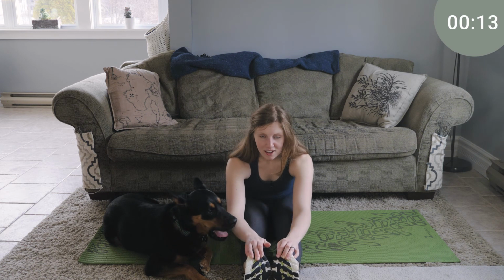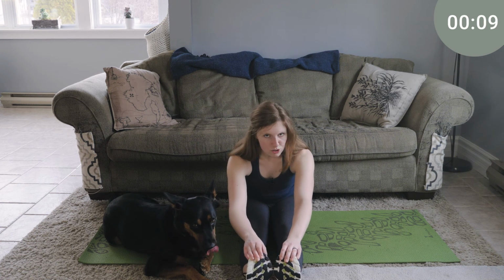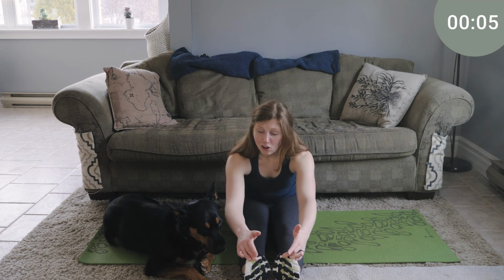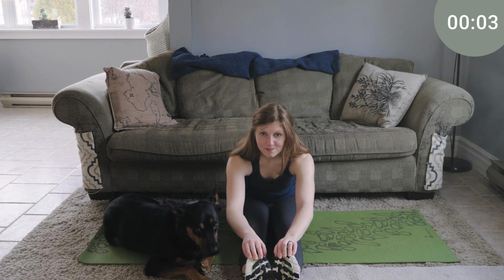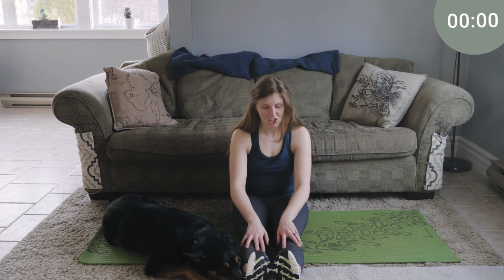As I was saying, you can have your legs bent quite a bit here. This is not about forcing the stretch. It's just about finding what feels good, and whichever level you are currently at, that is perfect. On your next inhale, rolling up, walking the hands in, just like that.